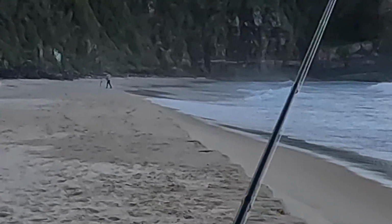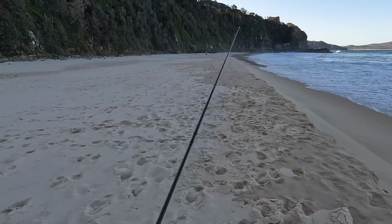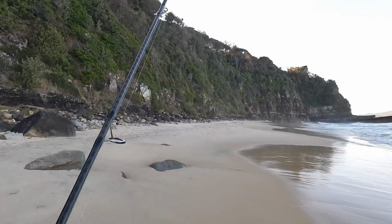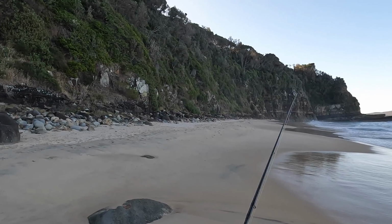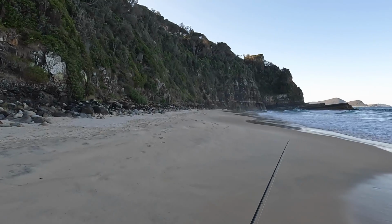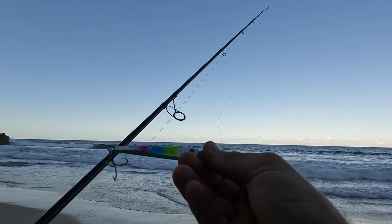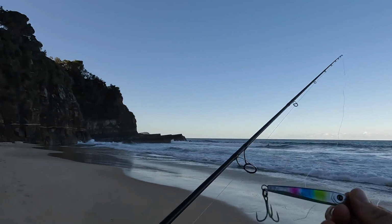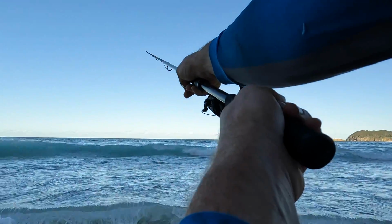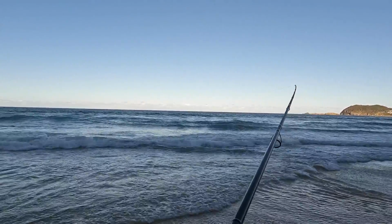If I can't get around the rocks, I'll just fish here, I guess. I'm pretty sure he's using bait, probably pilchards or something. I don't have any rod holders to stick it in the sand or anything. Just been talking to the old bloke back there. He's got a few brim up here this morning. Just caught a salmon, just using bait. First cast. Just got something nice and bright down in this shady area, just shaded by these cliffs. Oh mate, just got himself another salmon.